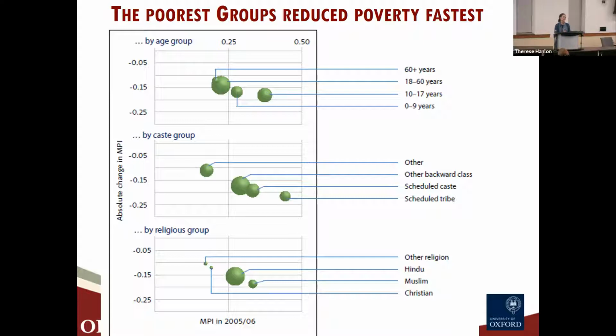If you only look at the headcount ratio, and one person is deprived in 80%, and one person is deprived in 44%, you're going to put your money here because it's cheaper to get them out of poverty. And so in terms of policy, you want to give policymakers an incentive also to look after the people who are deprived in a higher percentage of deprivations.